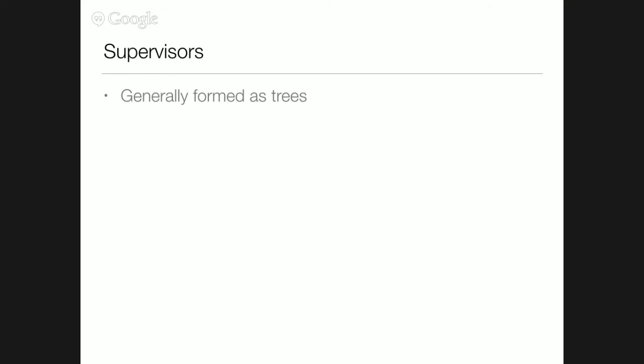So let's start out with supervisors. They're generally formed as trees. Supervisors can have supervisors inside of them, so they supervise supervisors. And if a supervisor blows up, the supervisor that's supervising it will restart it, unless it's the top level, and then it will go down. There's lots of restart strategies and knobs to turn. Intervals, how many times. If the service is flapping, 30 times in 10 seconds or something like that, then it'll permanently fail, and that actually kills the supervisor. And then you handle that up the tree.